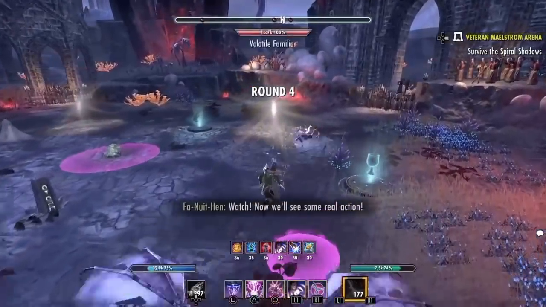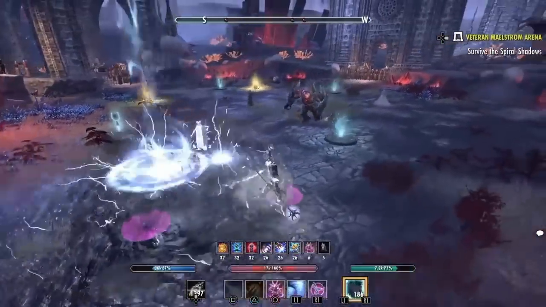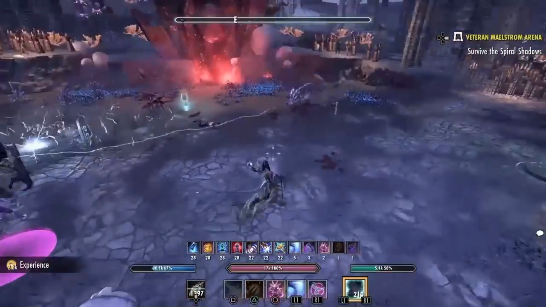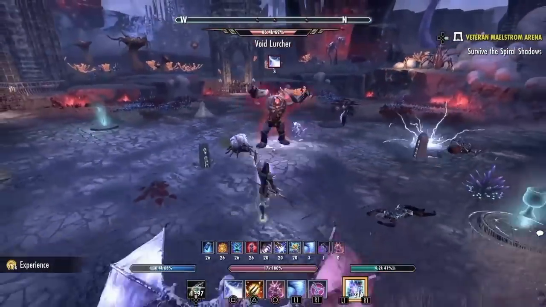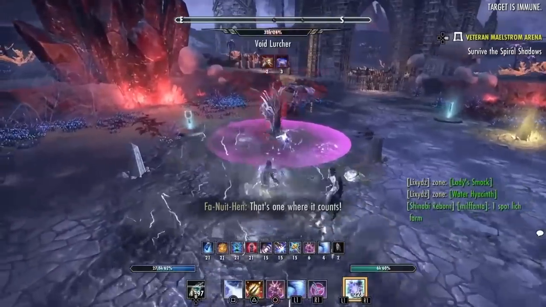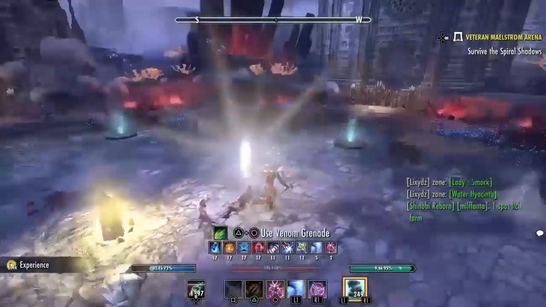So we're on round 4, and I'm doing the same again, looking for the spiders, lining up my dots with two or more of the ads. I'm going to roll dodge that while picking up a haste sigil, just because I would have probably died there. I'm going to kite that lurcher as much as I possibly can, because when he does close-up damage, he stuns you.